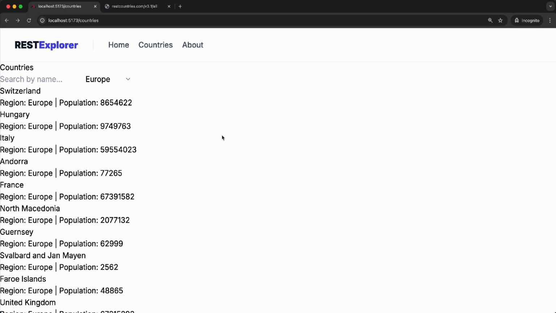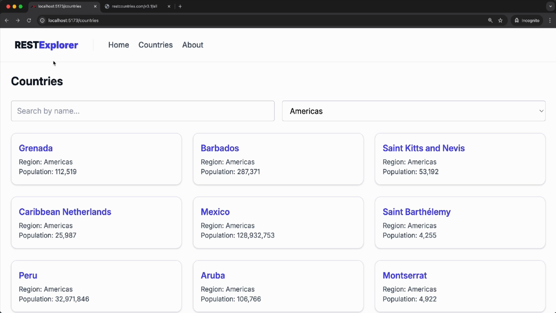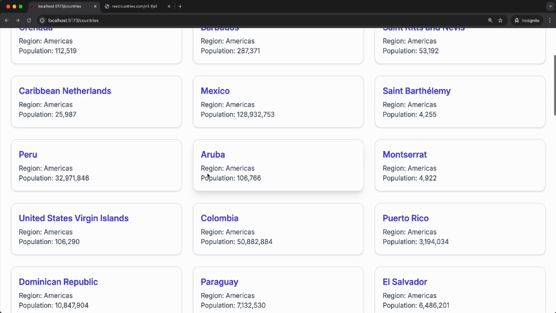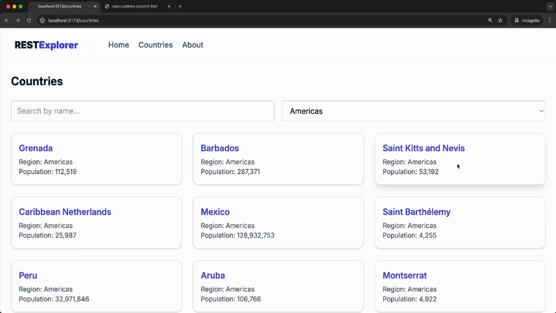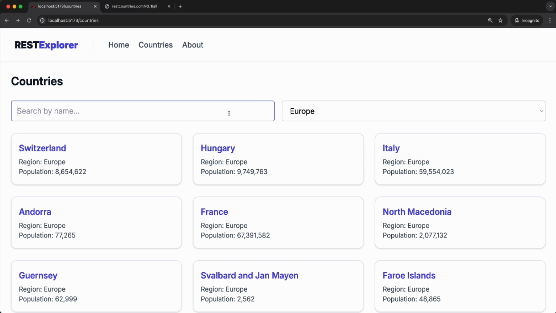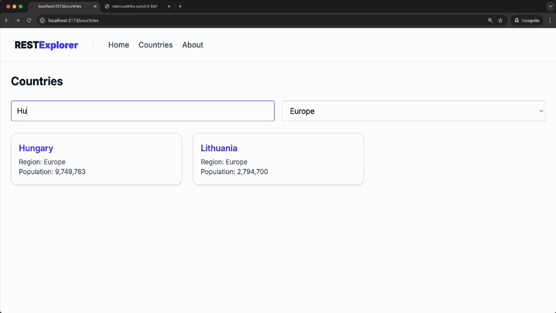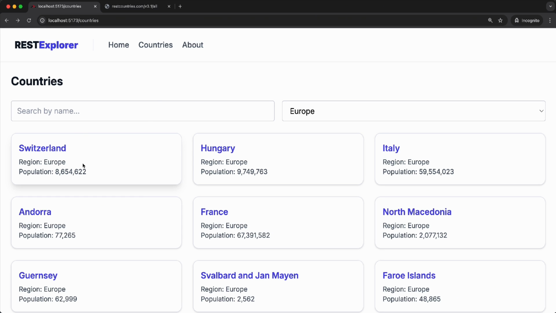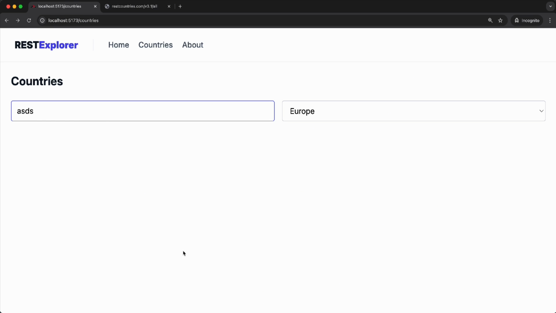So all we have left to do is just copy and paste the CSS again so that we can make this look cool. And as you can see, we now have the UI looking pretty nice. All of the countries are displaying in a nice orderly fashion, and all of the filtering still works, as you can see. But there's one thing I want to change before we move on from this page, which is the scenario in which I type something and nothing appears. I want to show some sort of UI for that.